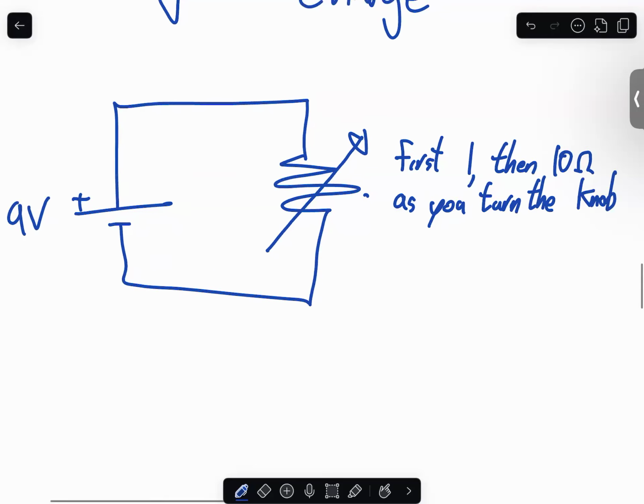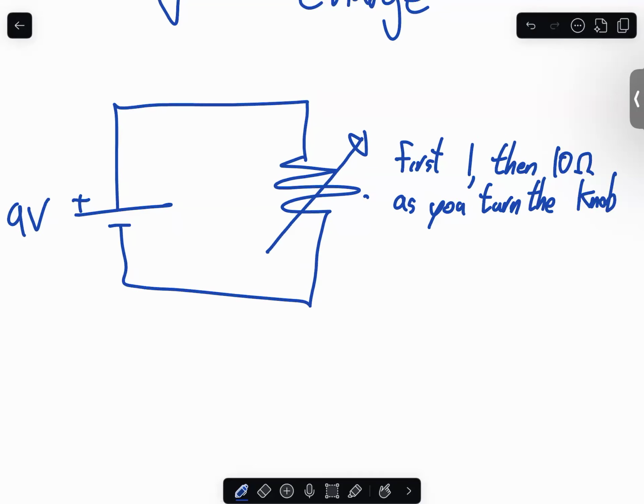For specificity, so you could discuss with your classmates, let's say I turn the resistor's resistance from 1 ohm to 10 ohms. I got a 9-volt battery connected to this. What happens to the voltage across the resistor? And what happens to the current through the resistor? By the way, you are always allowed to make up made-up numbers for yourself if that helps you feel better to reason about stuff. M, what happens to voltage? N, what happens to current as you turn the knob up?